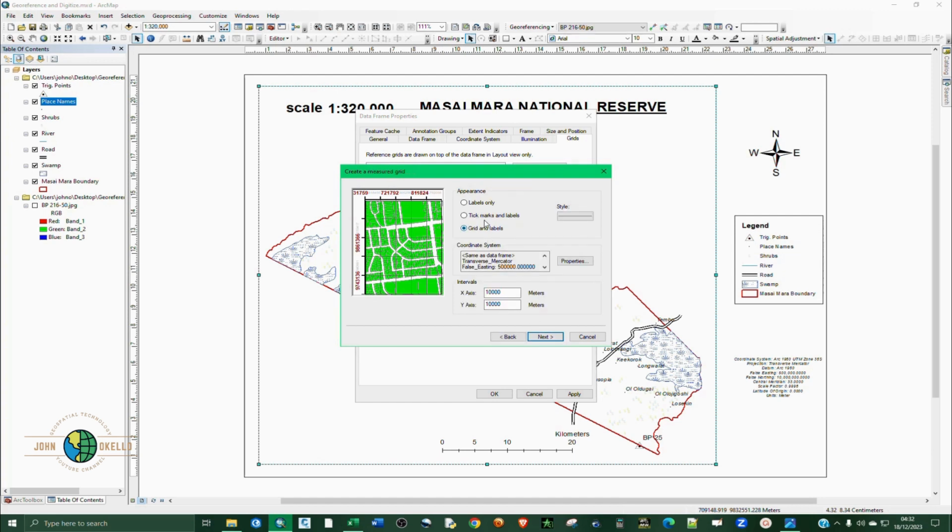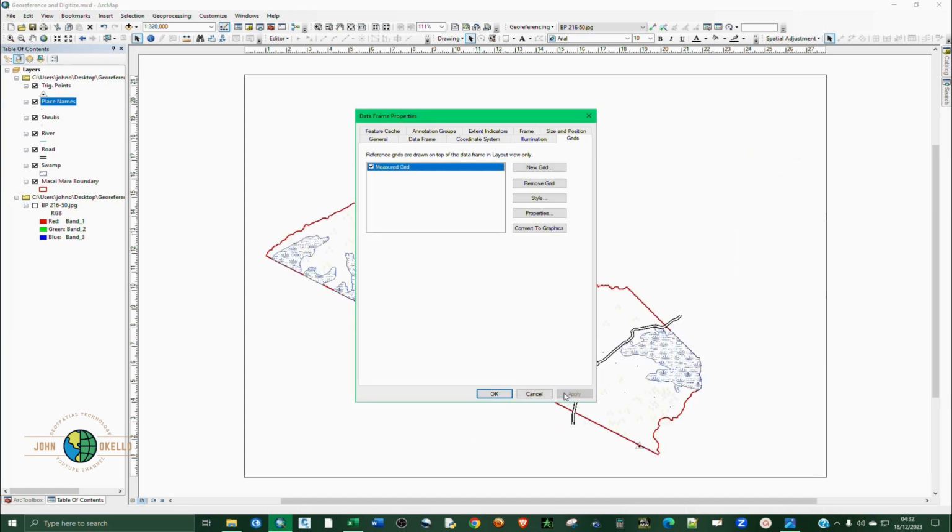then next, labels, labels only, no, with grids, then next, finish, apply.